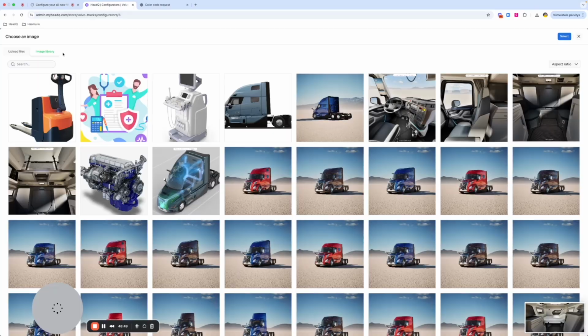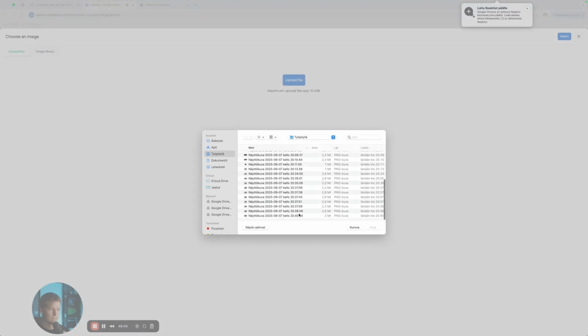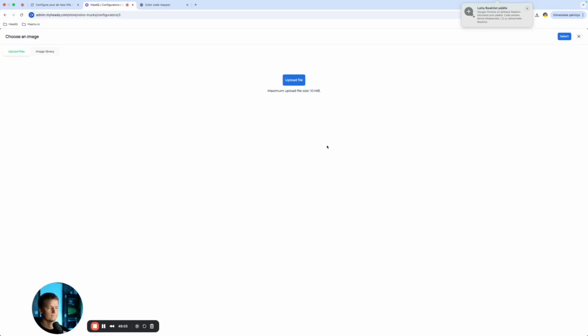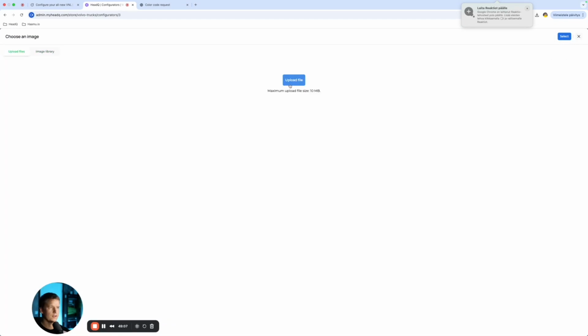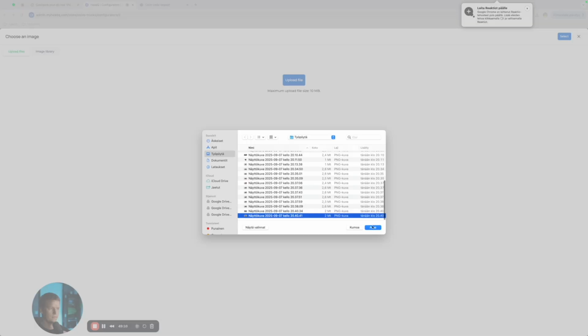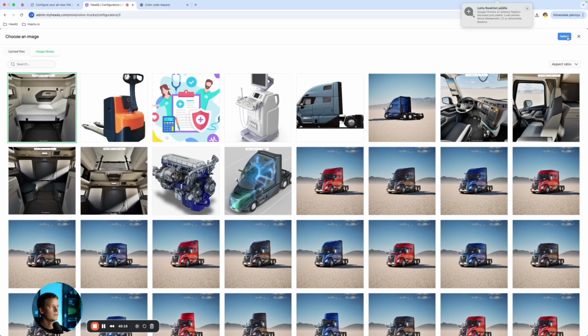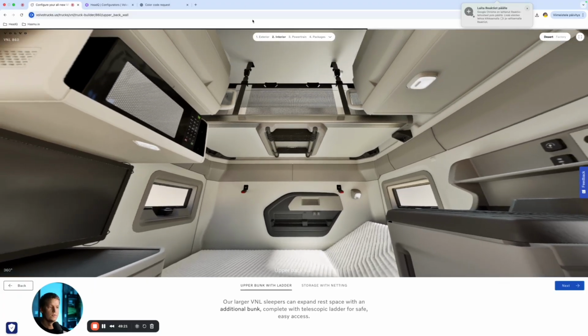And let's add both of those. So first the standard one. And then the reclining one. And save. And then we had the upper back wall.